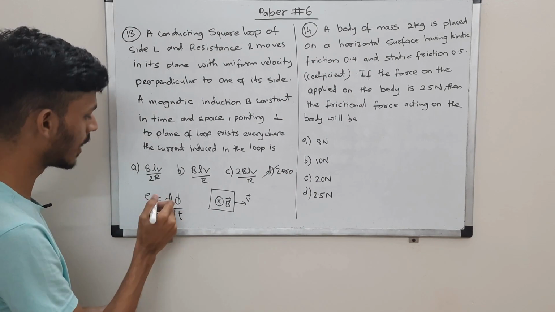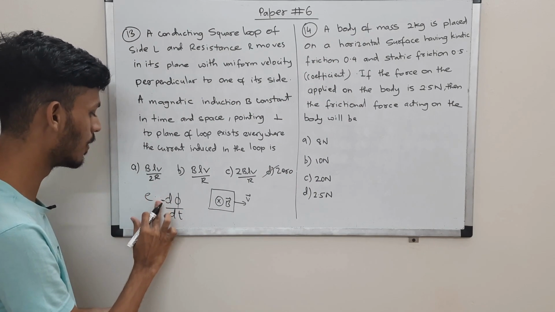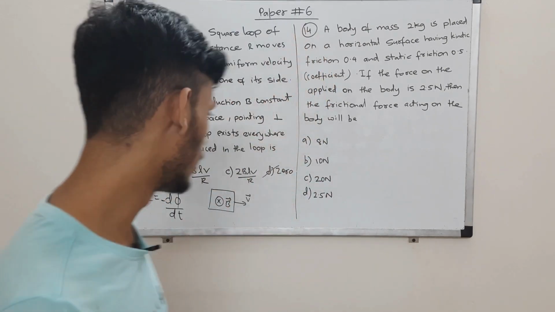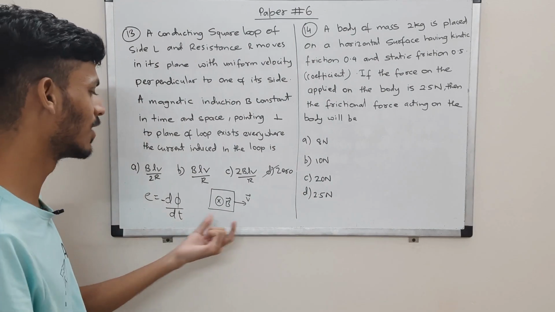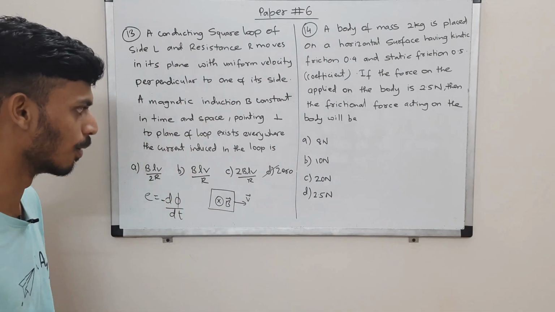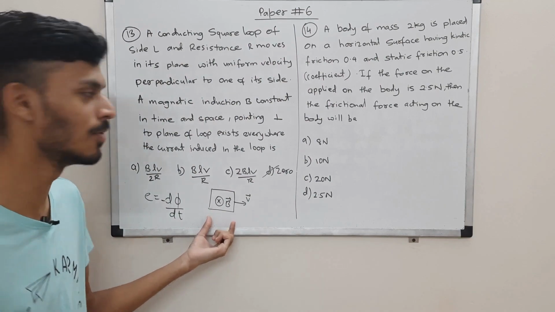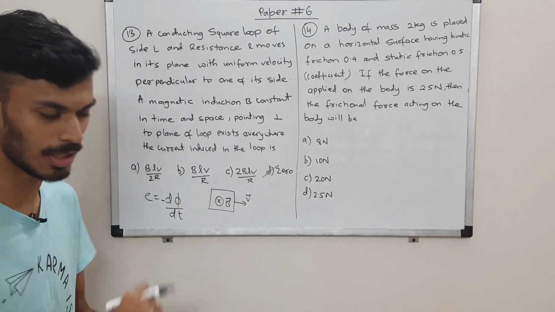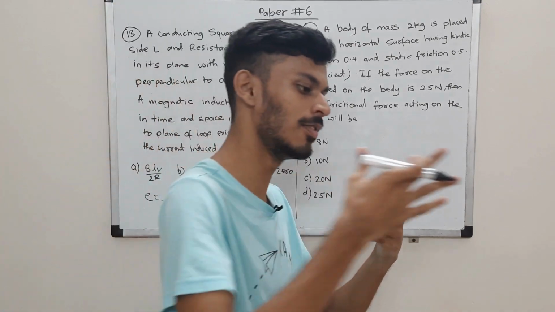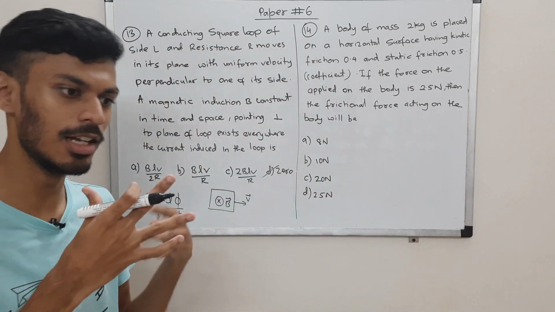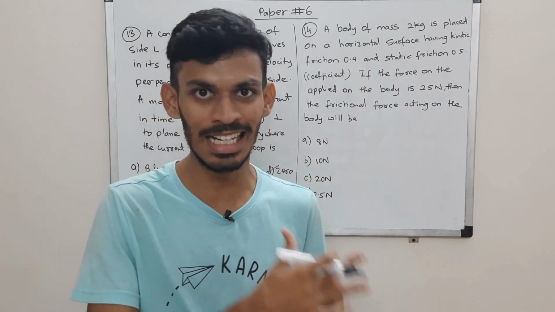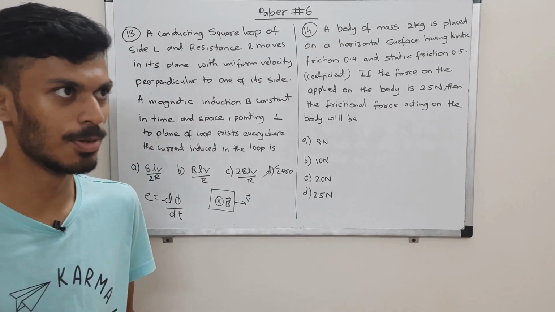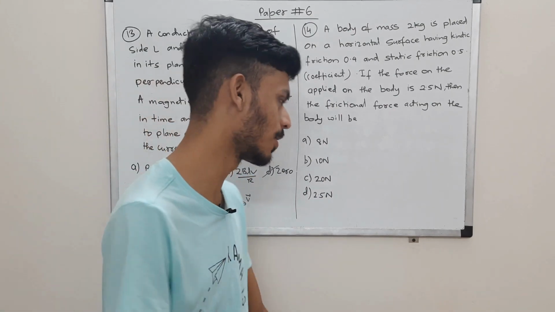If the magnetic flux changes, if the number of field lines changes, only then is the EMF induced, and if the circuit is closed, only then will the current flow. Here, the magnetic field is uniform, constant in time and space. So even when you move across that field, the same number of lines are passing every time. There is no flux change, so no EMF is induced. So no current is induced. Current is 0.